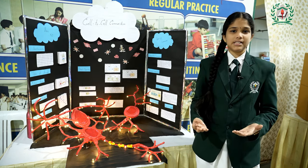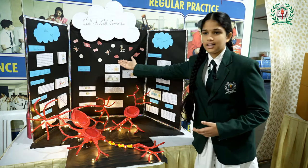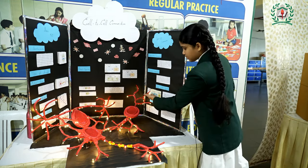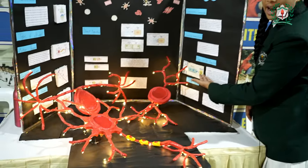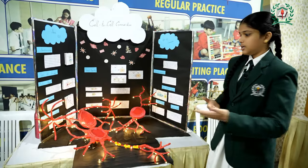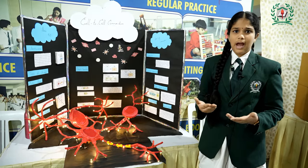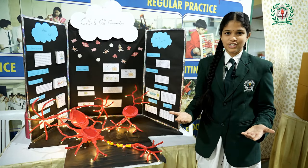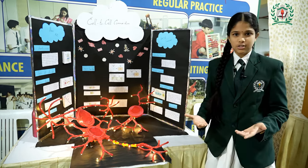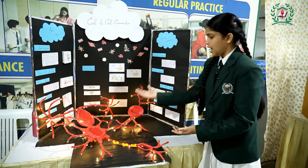There are four types of chemical signaling: paracrine signaling, endocrine signaling, autocrine signaling and direct signaling. And there are three stages in cell communication: reception, signal transduction and response. Reception: the cell detects the signaling molecule from outside of the cell. Signal transduction: the signaling molecule activates enzymes that cause intracellular changes. Third is response: the cell's behavior changes according to the signal. Like, if the signal says divide, the cell's division starts.